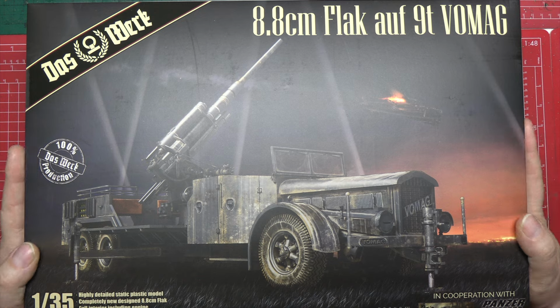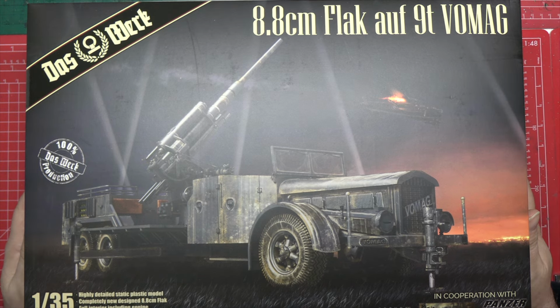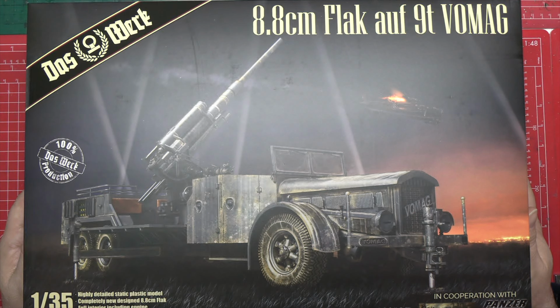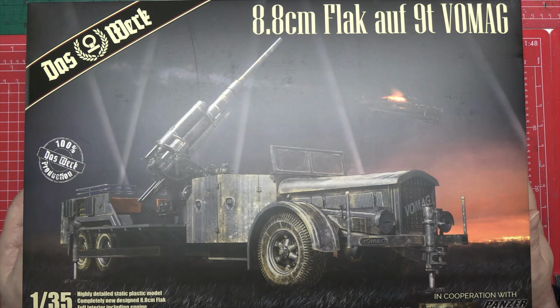This came yesterday. It's the all new tooled 8.8 centimeter Flak auf 9 ton Vomag from Das Werk and their partners. And I want to do a first impressions before I do anything else. So let's take a look.